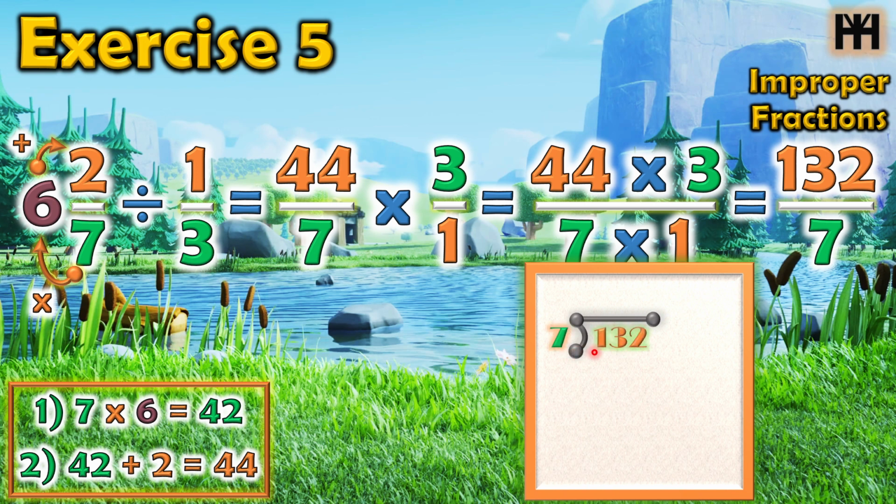132 divided by 7. Before that, remember our steps: divide, multiply, and subtract. Repeat. Then 1 divided by 7 can't be done because 7 is greater than 1, so add 0 here. So 13 divided by 7, it can be because there is one 7 in there. If we ask ourselves how many 7s are in 13, there is only place for one 7 here, so write 1 here.